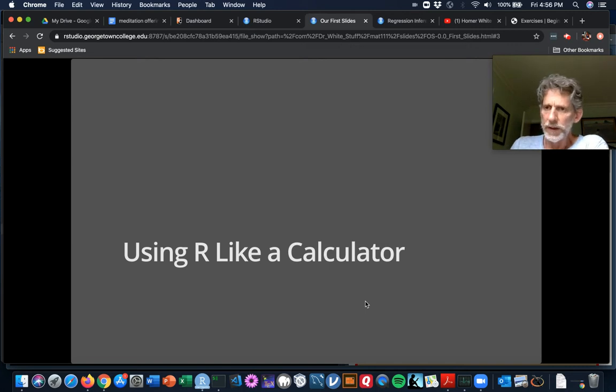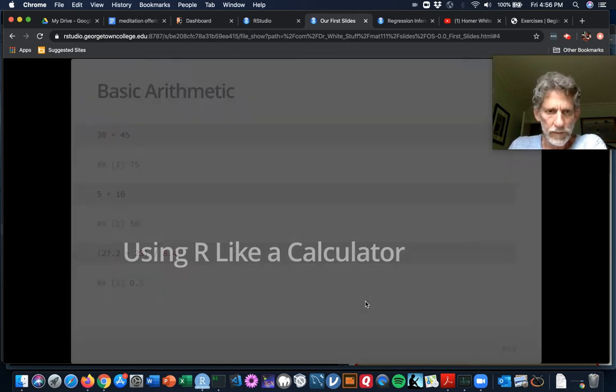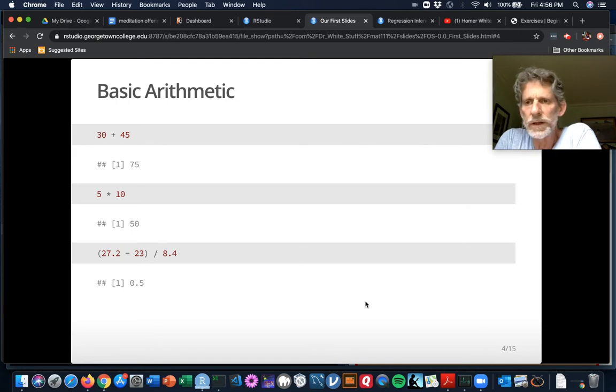Using R like a calculator is the first section. So fact is, R is this full-featured, very complex programming language that can just do a tremendous amount of stuff. And we're only going to scratch just a little bit of the surface of the language to get what we need for this elementary statistics course. But one of the first things you want to know about R is that it can work like your calculator, those graphing calculators that you might have used in high school. You can enter arithmetic computations pretty much the same way that you did with a graphing calculator.